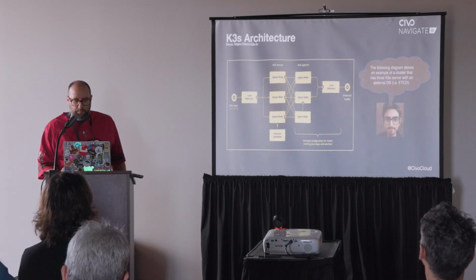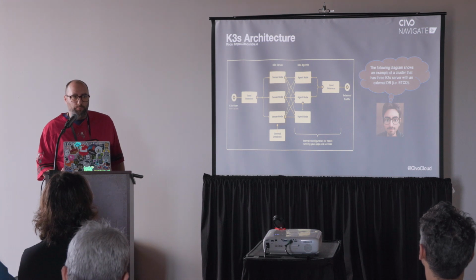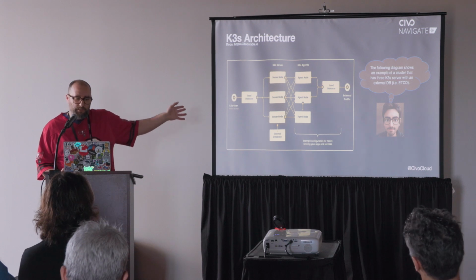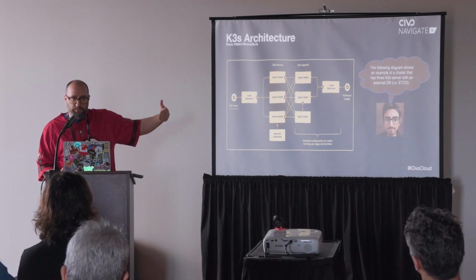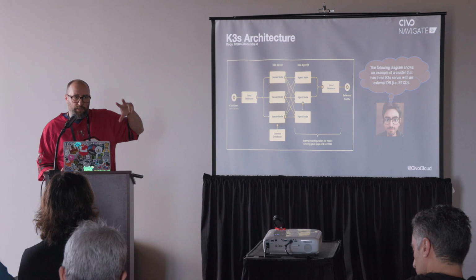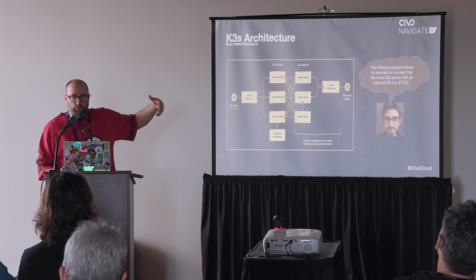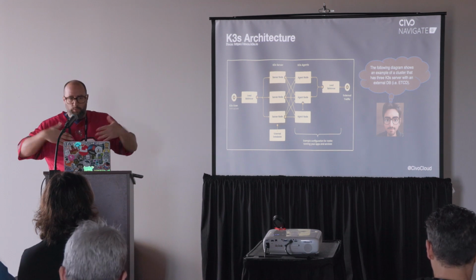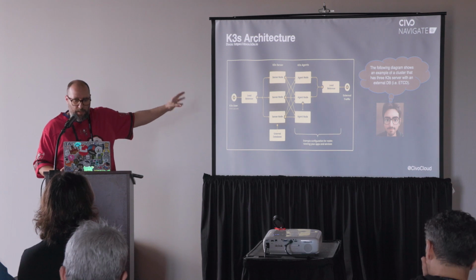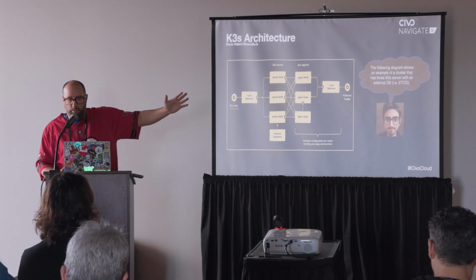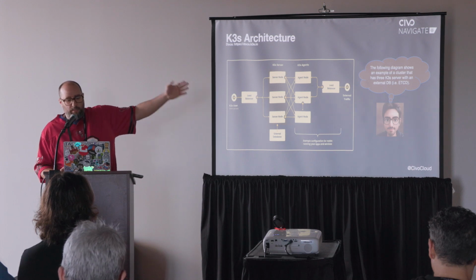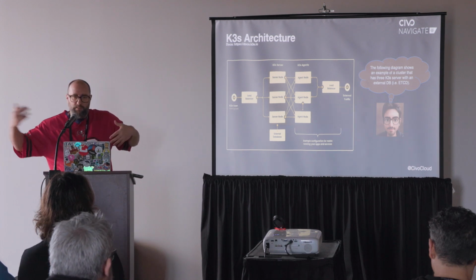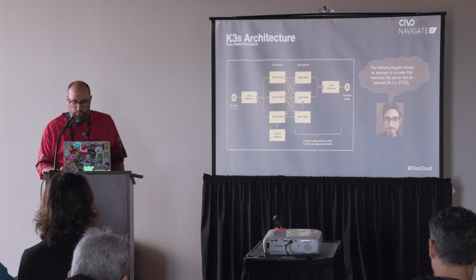Then we have a bit more complex architecture, which will be a multi-node HA, so high availability. Here you can see that you have the load balancer, could be kube-vip, for example, but you have an external load balancer that reaches the 3 control plane nodes first. So when you do a kubectl command, it will reach whatever control plane is active, and then it will connect to all the worker nodes, and finally you have the load balancer on the end that actually will let you reach your application.